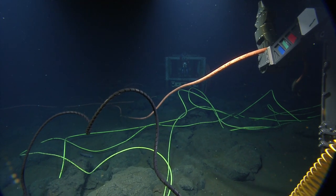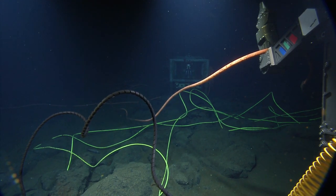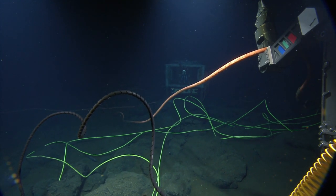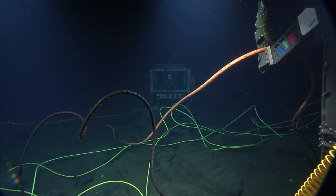I think that's probably good there, guys. Okay, so I'm gonna fly this so it doesn't get caught, this green stuff over that way. Yeah, you got it. If you can thread the needle so it's not right up the ACIP but also not in the green, and then you can put it down and then we can pull from the connector end.